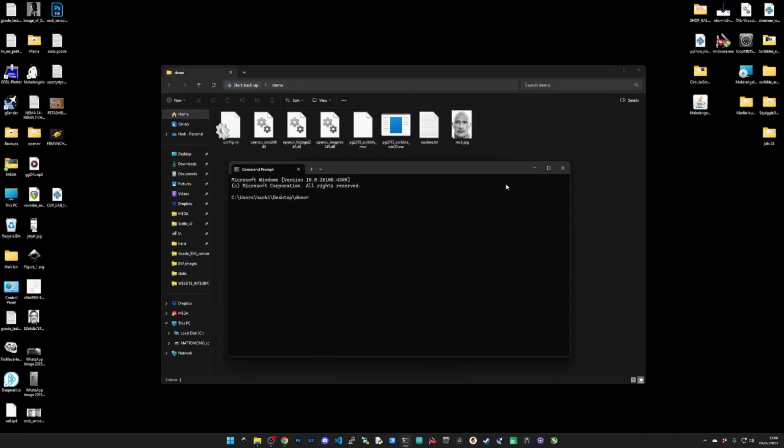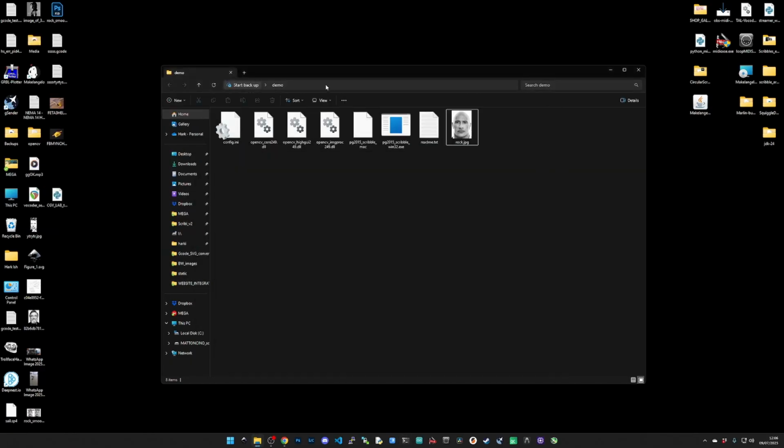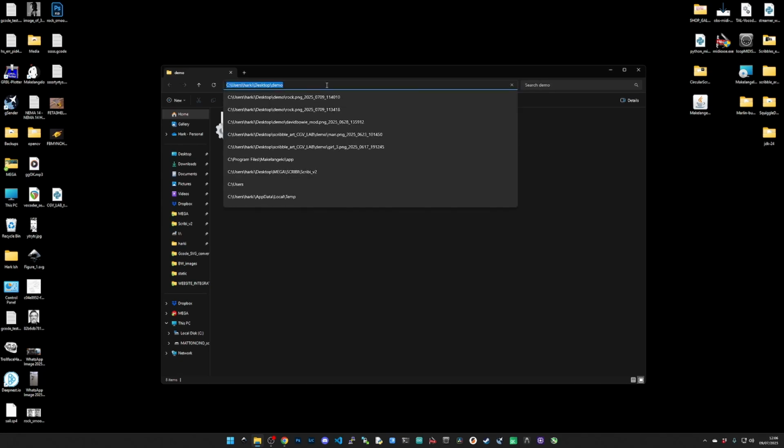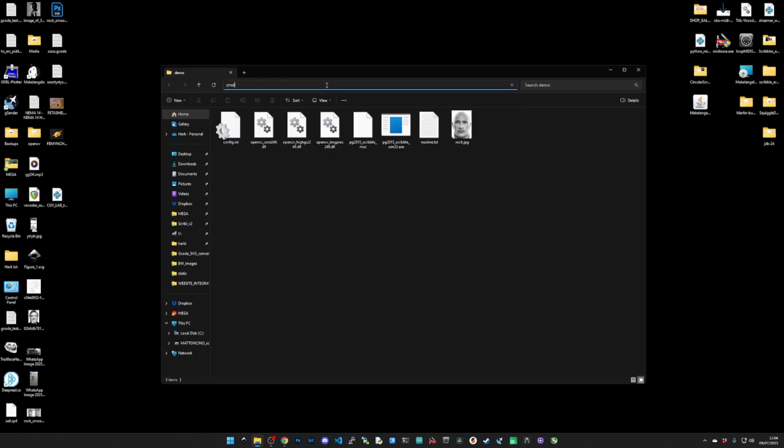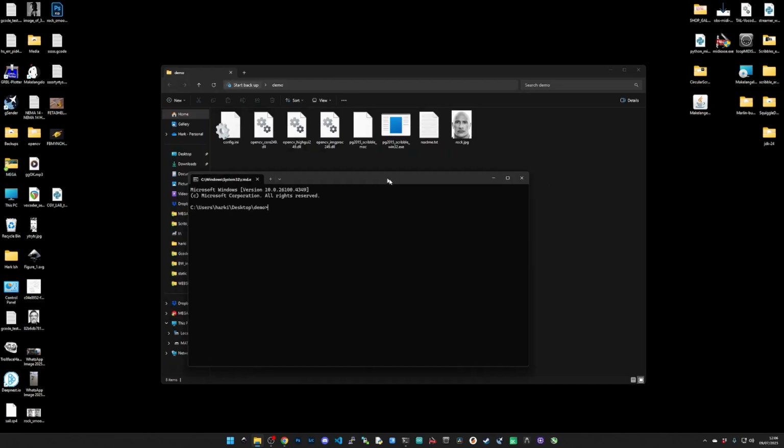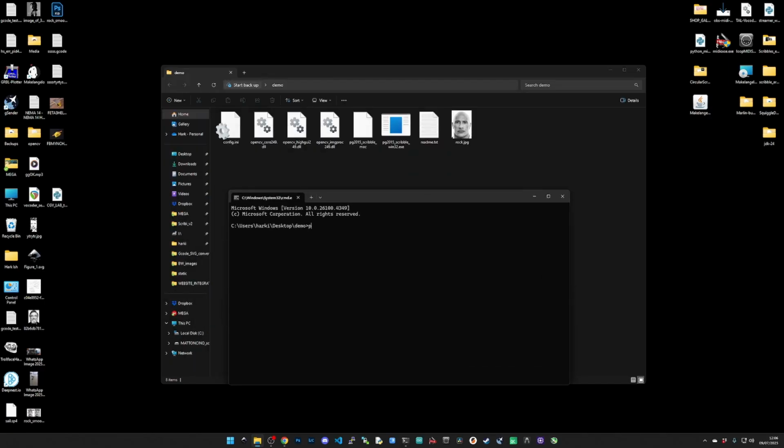If this does not work for you for some reason, just come up here in the search bar and type CMD and press enter. It does the exact same thing. Now type PG 2015 underscore tab. You should select the Scribble Windows 32 and now select the picture you want to convert. So rock.jpg. I'm just gonna leave everything by default.